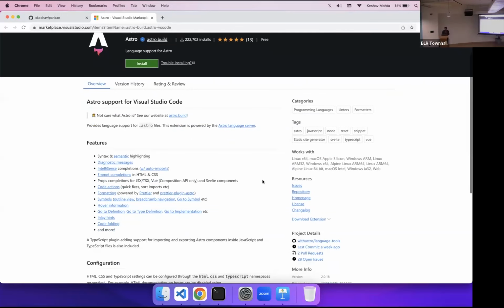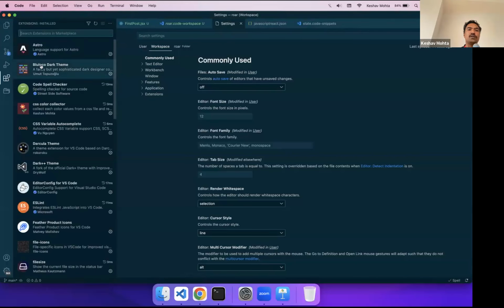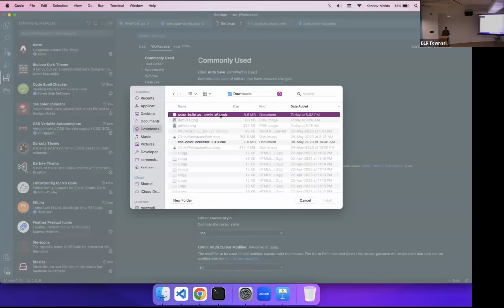I can download the VSIX file. This is the download extension. It will download for my Mac OS. Okay, this is the VSIX file. Now you install using the VSIX. Install from VSIX. I got it here.